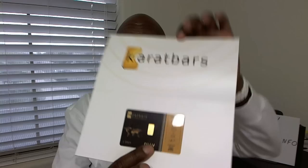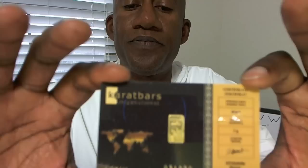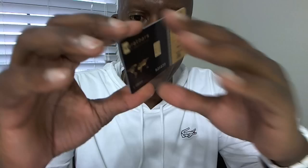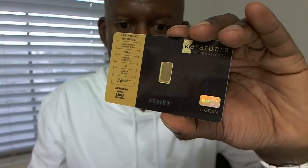What you're looking at are something I discovered called Karatbars. Karatbars are 1 gram gold bars. Now they go through the same process as any of the other investment gold bars, Credit Suisse, UBS, PAMP Swiss, I've even seen Atmax. They all have the 1 gram gold bars, and this is what it looks like. You can see it's got the certification number on there and all the good stuff. The guy who signed it, it's 1 gram. There's the back. It's got the Karatbars hologram.